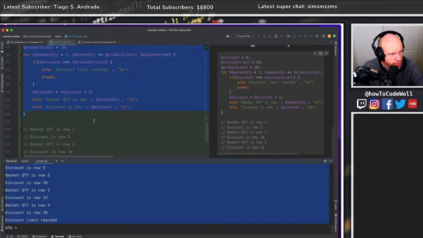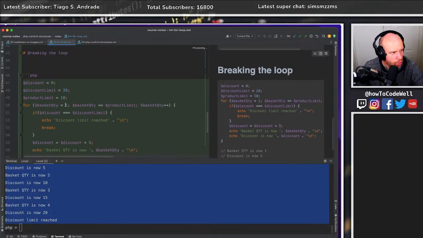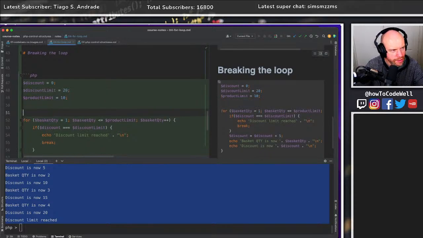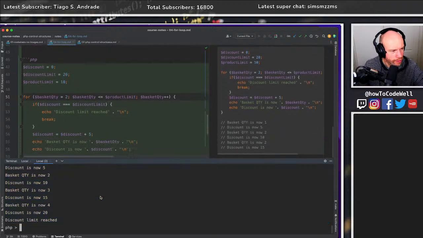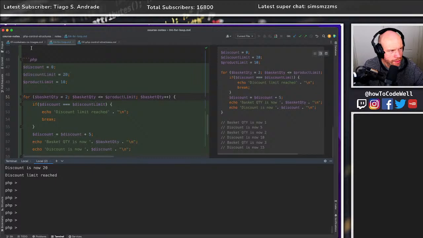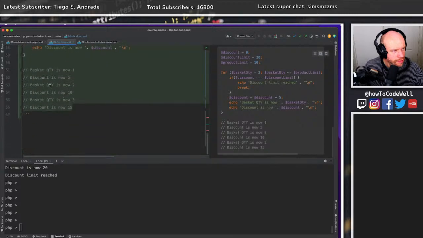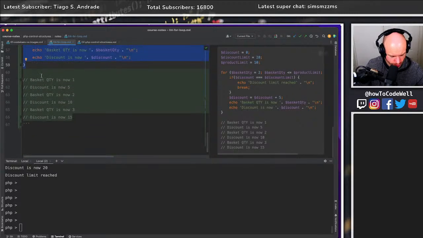Yeah. So you can imagine like your basket checkout, your basket quantity. Let's say, for example, basket quantity came in at like 2. So we're on discount 20. Let's say that you've come in with a basket quantity of 2, and then run this.